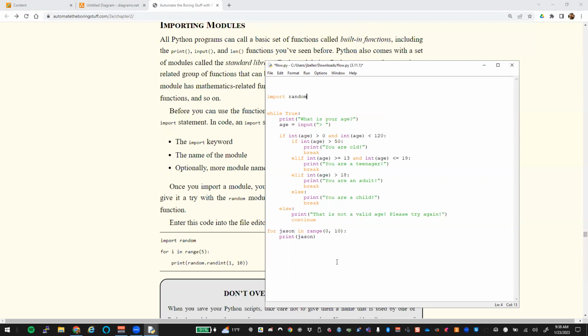All right. So if you come down here at the bottom and we want to print a random number, we would say something like random.randint, which means we want a random integer. We're going to give it a number to start with and a number to end with. So random integer between 1 and 10. And we're going to tell it to print that integer out, which means it's going to randomly pick a number between 1 and 10.